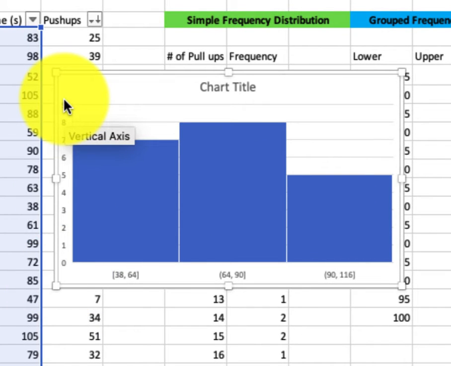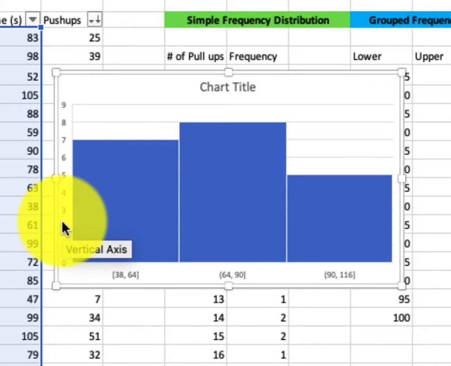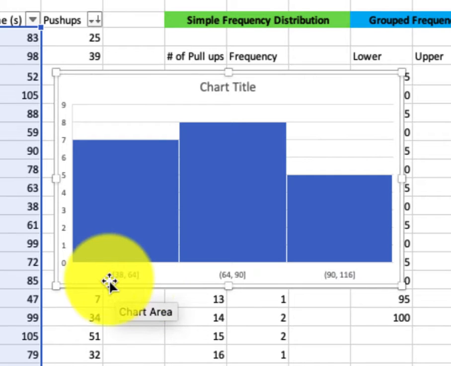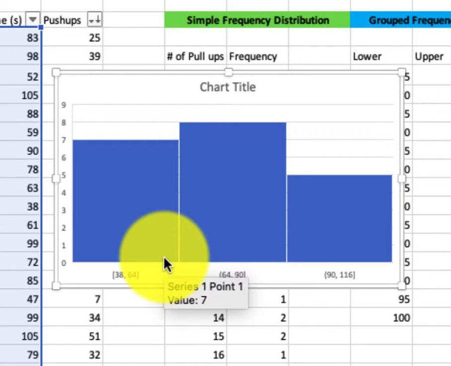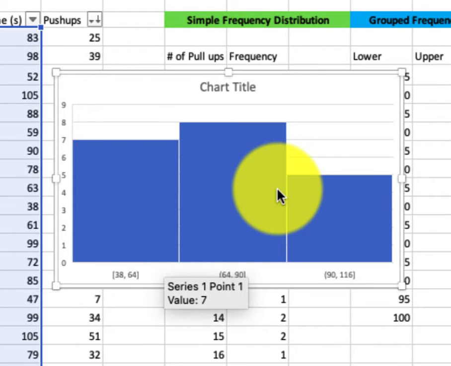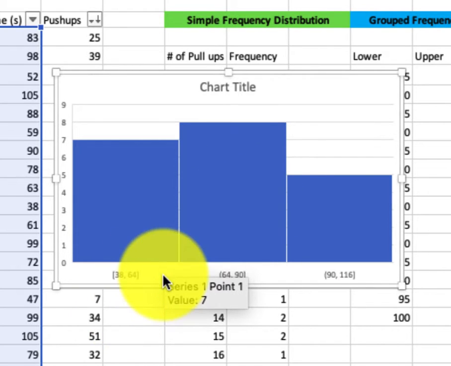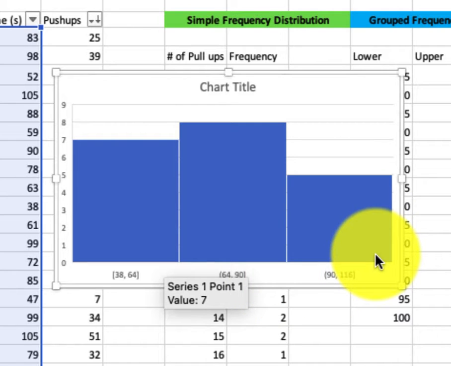And on the y-axis, it'll be similar to when we created our simple frequency distribution, where that y-axis represents the frequencies. And then the x-axis, you could see the labels are in parentheses with a lower and an upper bound. And what is in those parentheses, those are what are called bins. So in this example, what we have so far are 3 bins that are separated by a certain number of seconds, which is our Planck time. So that's the unit that's on the x-axis.